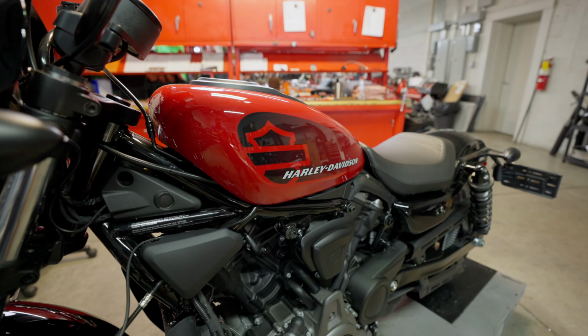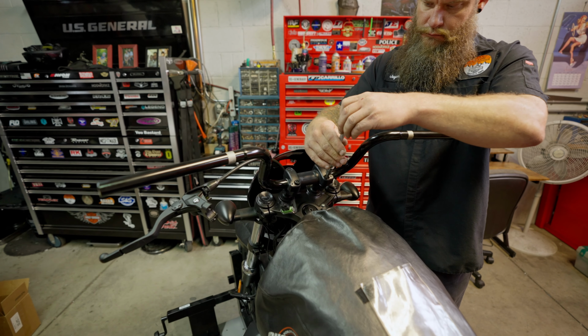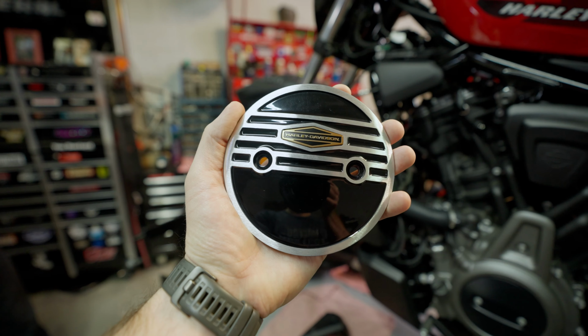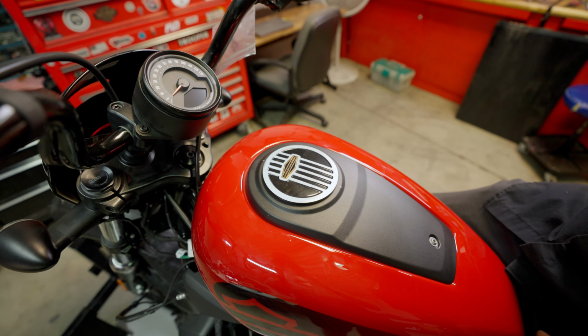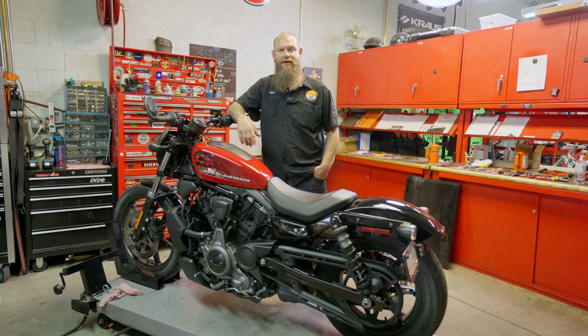Today we are going to be working on a 2022 Nightster. We're going to be doing a new set of bars on it, some grips, and then some of the 66 collection just to dress it up a little bit. We're also going to be putting on some chrome heat shields and a velocity stack. Let's see where we go with this.